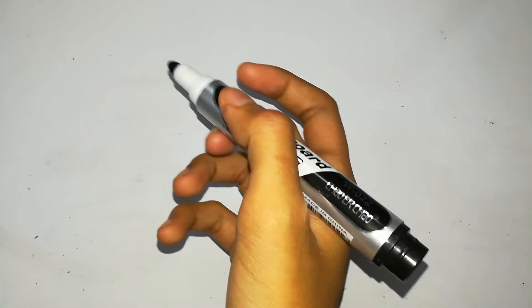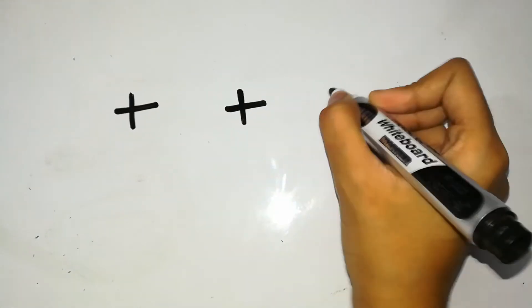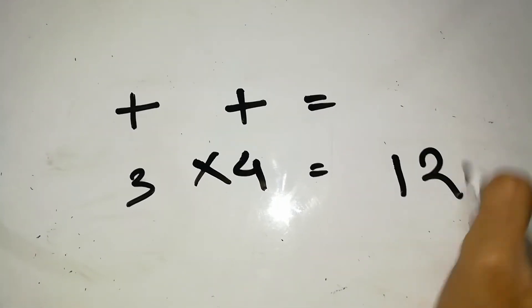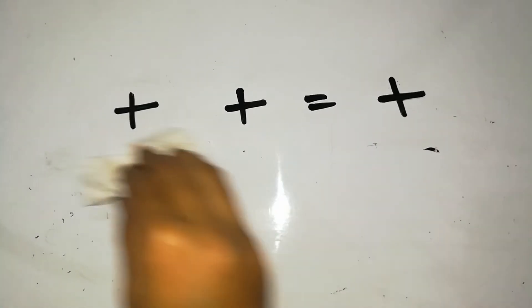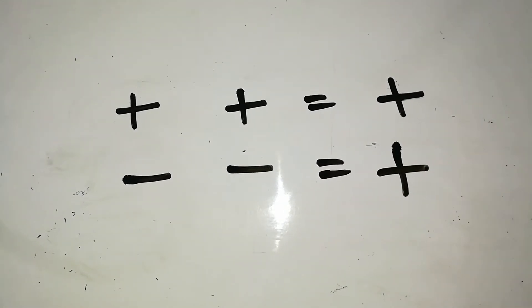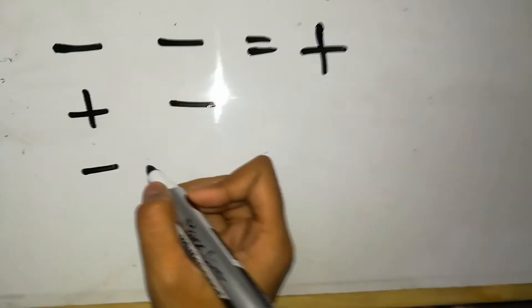Now I'm going to teach you some things which you will need for the maths in IBA. It's important to remember what you probably learned when you were younger: positive into positive, like 3 into 4, gives a positive answer. Negative into negative also gives positive. But if they're different, like positive into negative or negative into positive, the answer is negative.